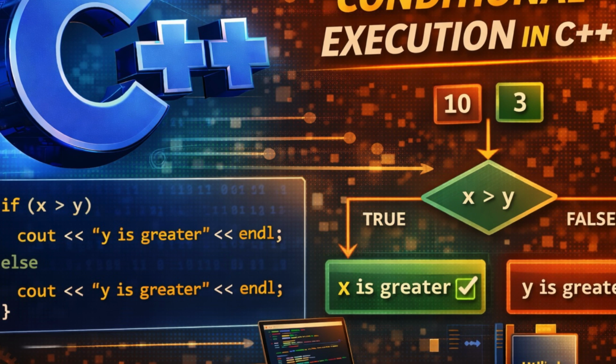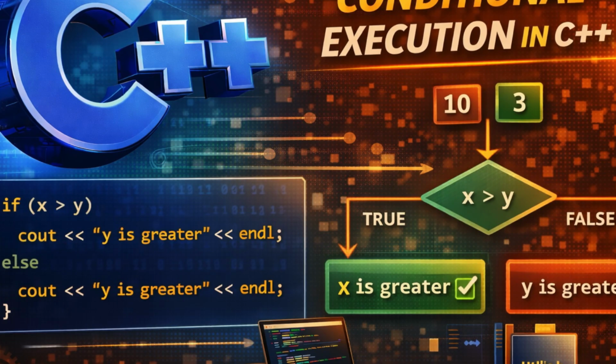Before a computer can decide what to do, it has to figure out if a condition has been met. How does it actually measure two pieces of data against each other? That's where comparison operators come in. They're literally the tools we use to ask the computer a question, a question with only two possible answers. Exactly. They're called binary operators because they take two things, an operand on the left and one on the right, and they compare them. The result is always one of two things.